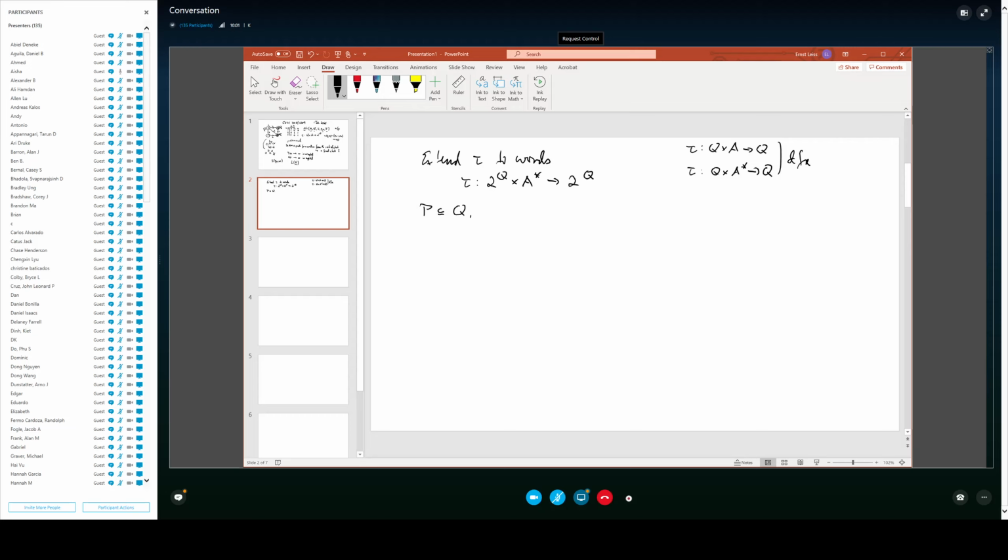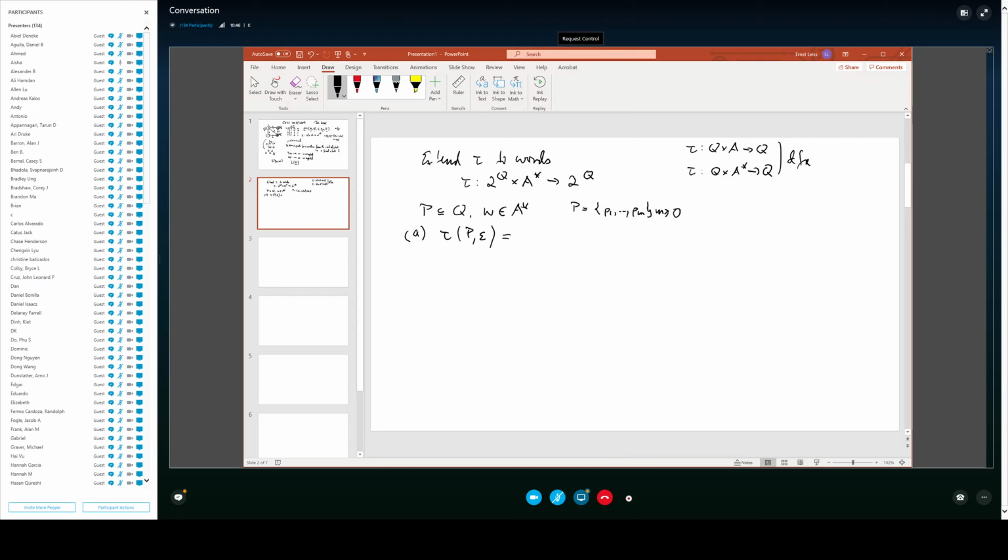So we have to actually define this, and so we have a set P, which is a subset of Q, and we have a word W in A star. And so the basis is tau of P and epsilon. So if we have a set of states, P is of course p1 through pm, m greater or equal to 0. So if I have any set of states, capital P, a subset of Q, and I apply the empty word to it, what do you think I should get as a result?